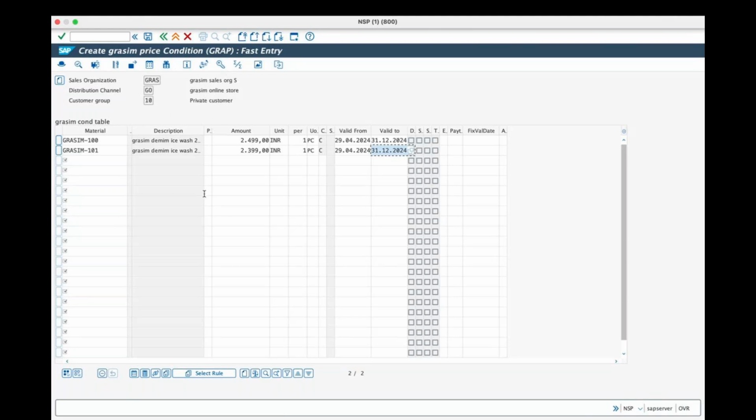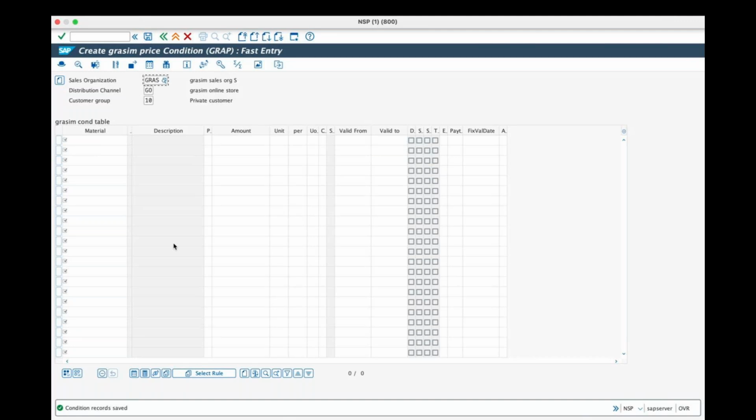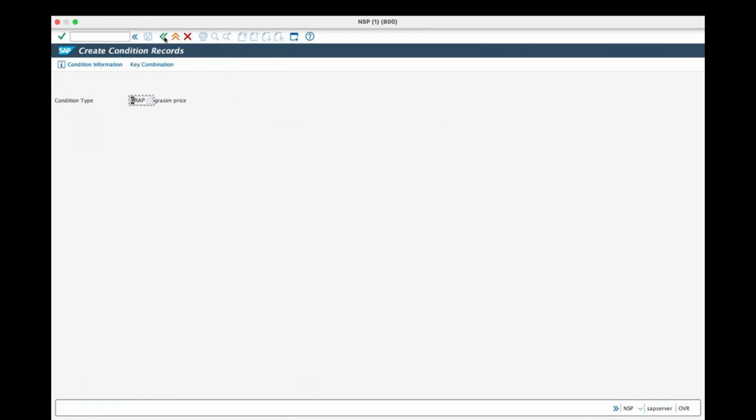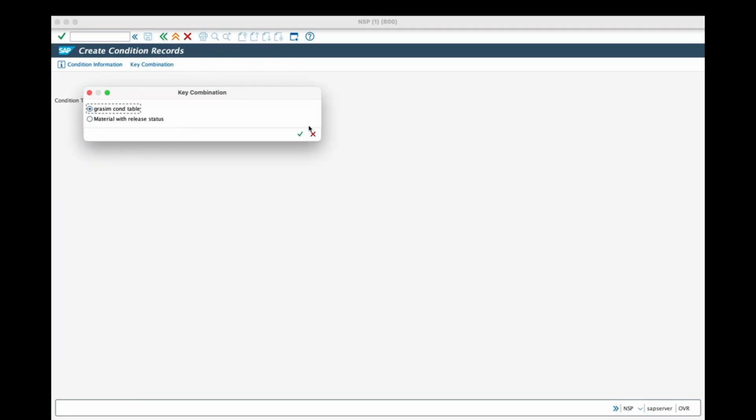Now everything is recognized correctly. If I save, it allows you to save. Successfully condition record. So 1 year validity I have given for this price. So GRAD discount. Continue.